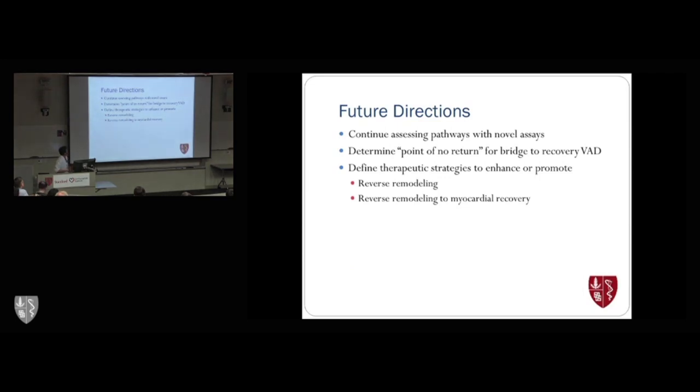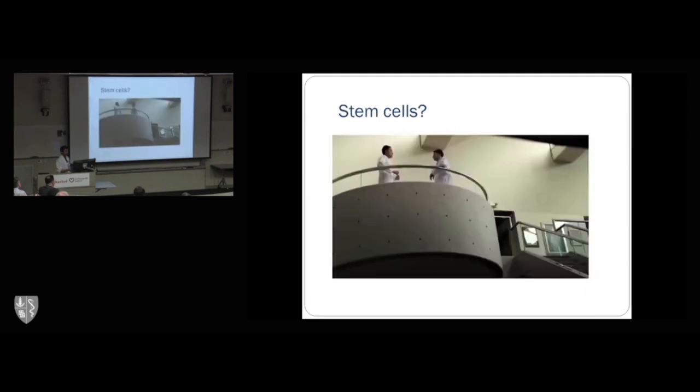So the future is that, you know, we want to keep determining. The holy grail for an LVAD is you put the LVAD in, and then the patient doesn't need the LVAD anymore, and you can take it out. That's what we're hoping to do for every single patient. I don't think that we'll be able to do that for every patient, but we have to figure out which patients we can do that in and which ways we can promote myocardial recovery. One of those ways that you can promote myocardial recovery, you know, I'm probably the least qualified person to talk about that in this room, is stem cells.